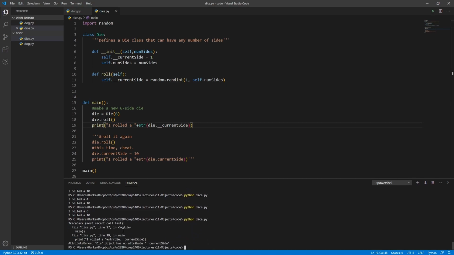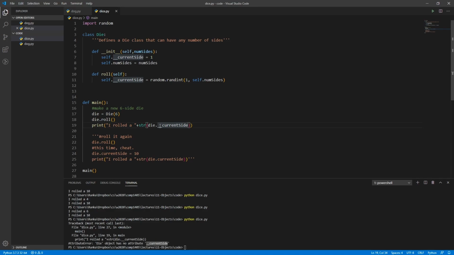Python dice, and it crashes. So it got to that line 19, this line here. So creating the dice, rolling the dice, still no problem. That all seems to work. But it got to line 19 and said, well, the die object has nothing called current side, right? Now inside the class, sure enough it does. This was not an error. But outside the class, if we try to access the current side from dot notation saying die.current side, it no longer works. It doesn't make sense to Python because it's now a private variable. So we can't access private variables from outside of the class.